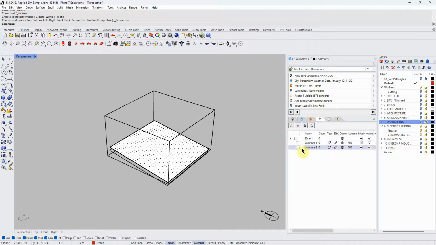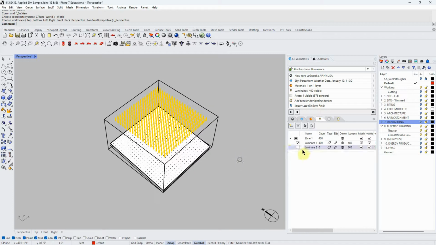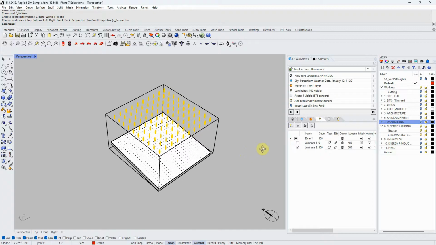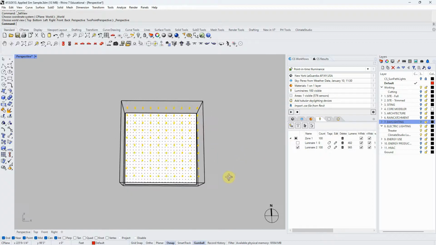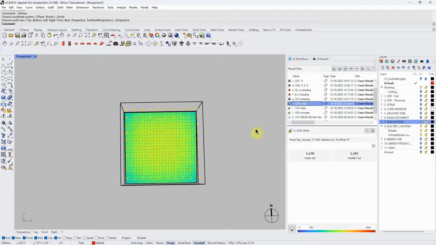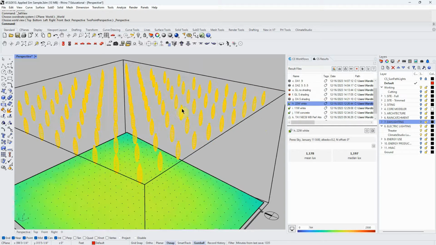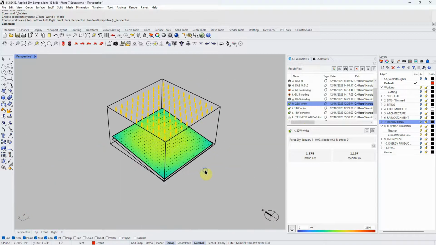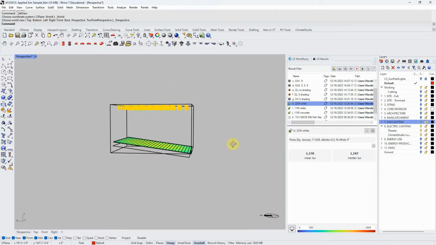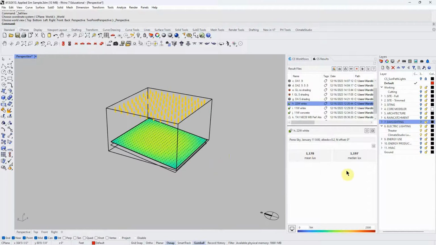I tried two different types of arrays. I did a 20 by 20 and a 10 by 10. I decided the 10 by 10 was better, so I'm not showing you all of my runs. And these are the results. I started off with a 22 watt. Each of these is a 22 watt fixture. And I'm going to say I want 600 lux or 500 lux in this space.